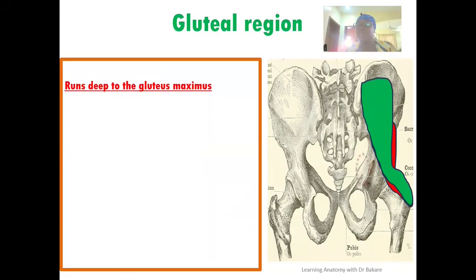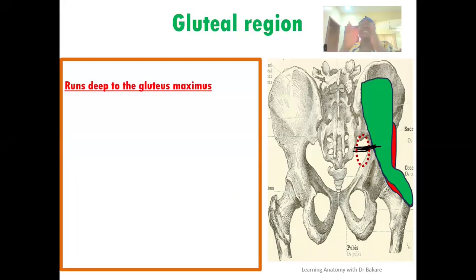Also in our previous slide, we highlighted the greater sciatic foramen. This is what is highlighted here in dotted red. This greater sciatic foramen is what creates the passageway for the inferior gluteal artery. Also remember that this greater sciatic foramen also allows for the passage of the piriformis. So we have the piriformis here highlighted in black, and it is this piriformis that subdivides the greater sciatic foramen into two foramina. So we have a foramen created above the piriformis and also another created below the piriformis. So those are still within the greater sciatic foramen.